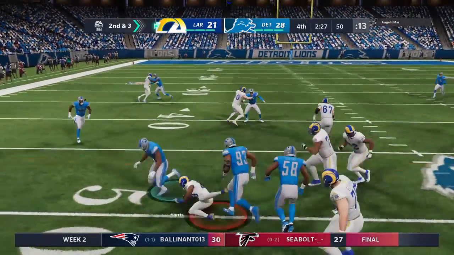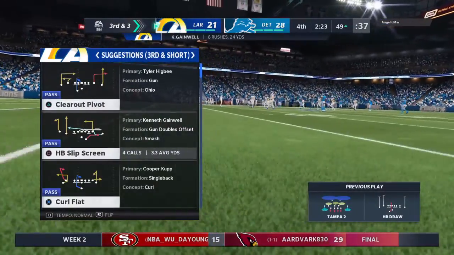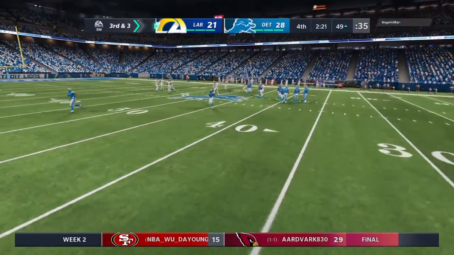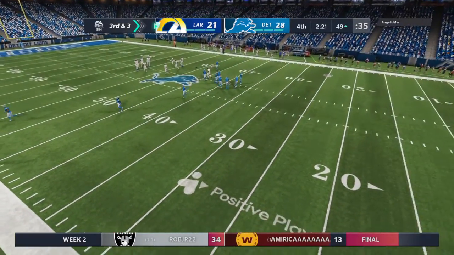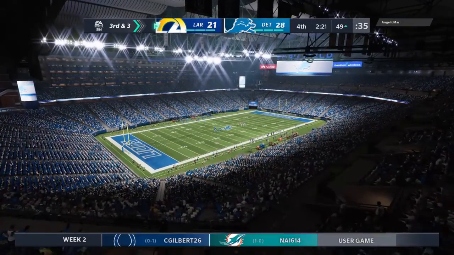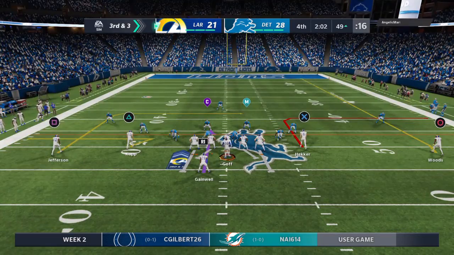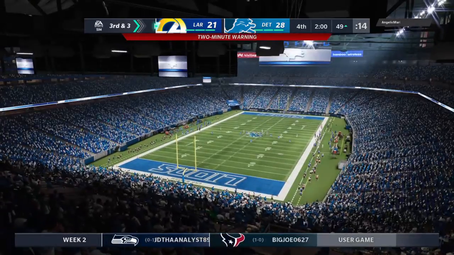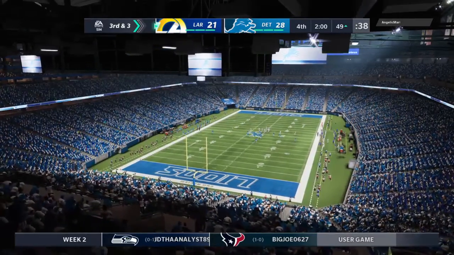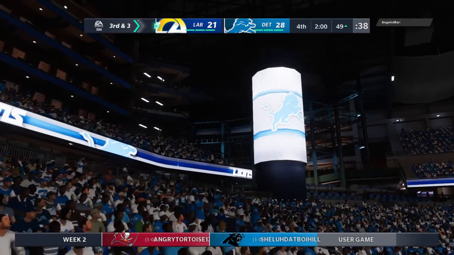And here's a handoff out of the gun. Call it no gain that time as it's going to leave them with a 3rd and about 3 to go. On the play, it's a delayed give there out of the gun. Defense was ready. And I'm not a big fan of a draw play out of the shotgun formation because the quarterback's not having much action where he's getting away from the line of scrimmage. He's catching the football, making a little head fake, and then handing it off. You should be able to read it as they did there. Fourth quarter, down to the final 2 minutes, and we've got a one-score game.